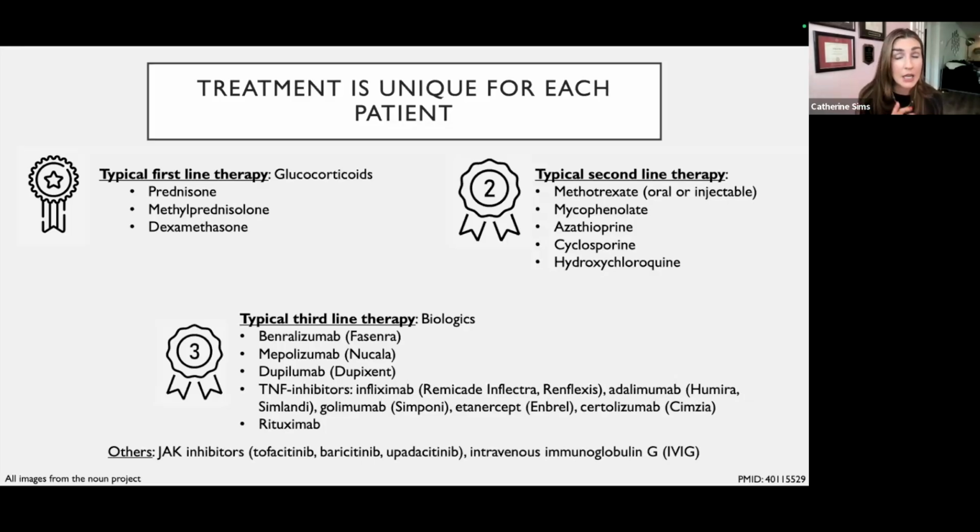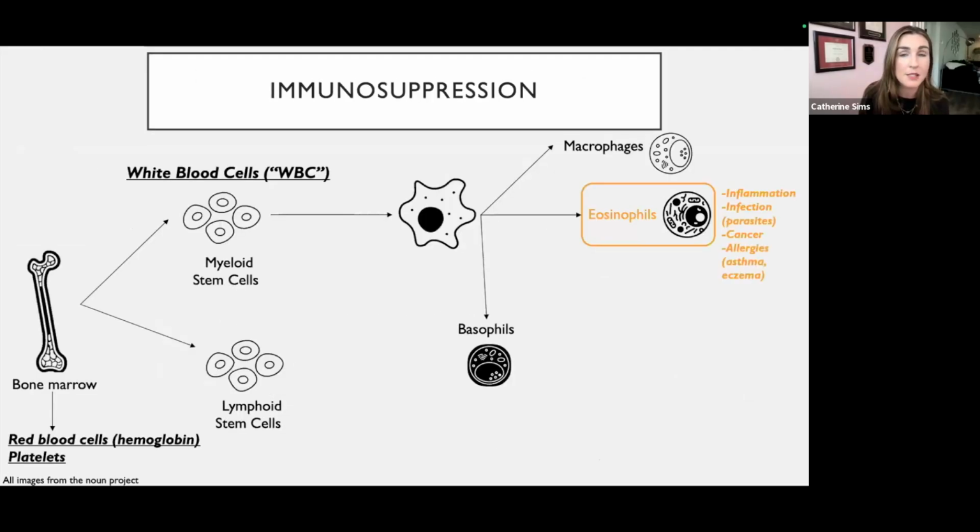JAK inhibitors are relatively newer medications as well, but you may have other conditions like diabetes or blood clots and heart disease. So your doctor may make decisions based off of your other medical conditions, because we don't want to fix one thing and cause an issue with another. So this is a very personalized regimen, and there's very little data on this is the best algorithm for patients with EF. So it's really just up to what your rheumatologist recommends.